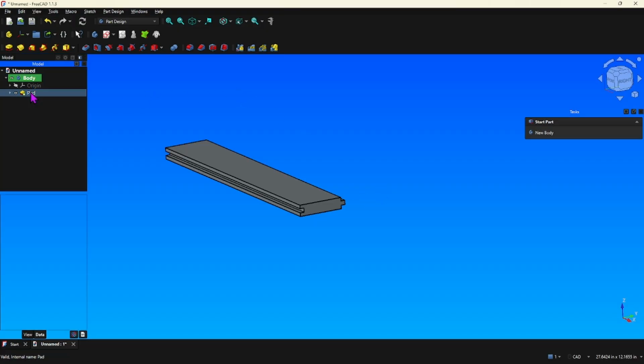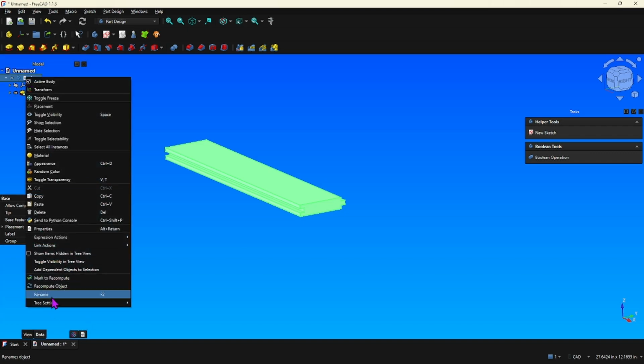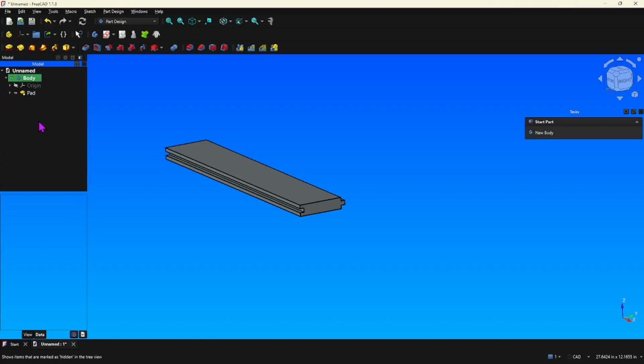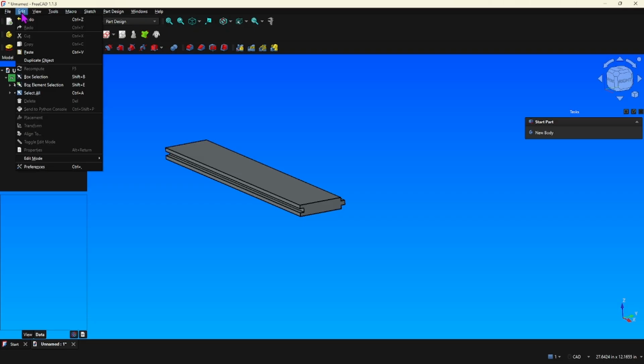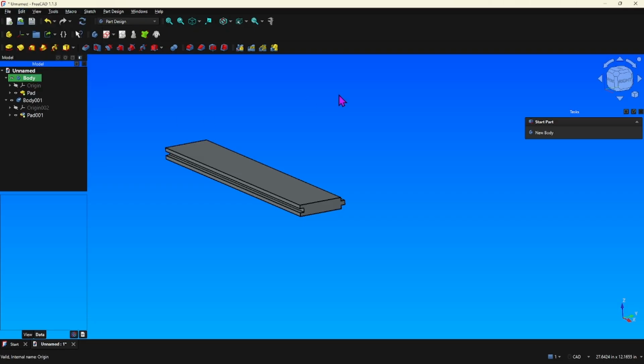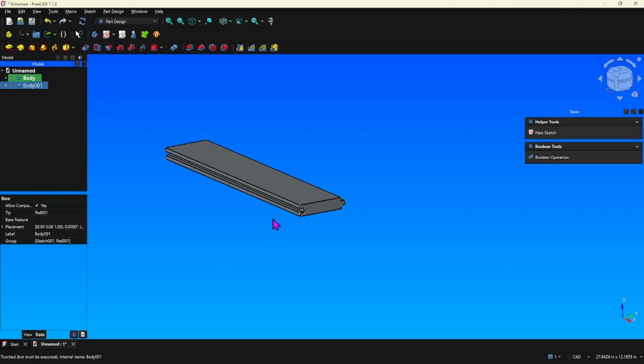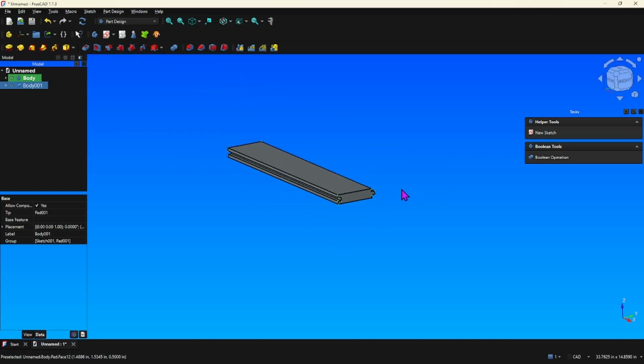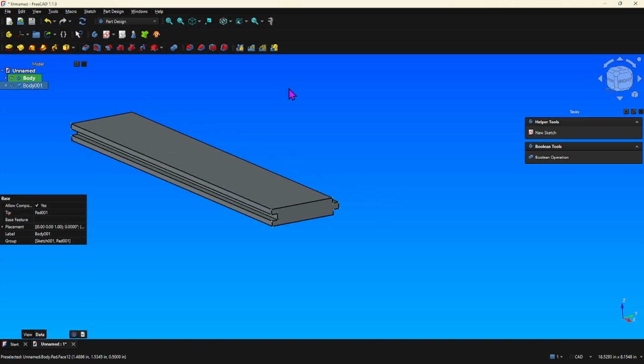So now, let's just copy this like he did. I'll select this body, right click it, copy it, select OK. I'll select over here in this panel, select edit, and I'll paste it. Close these bodies. There you go. Now this body here, you can see by these little highlighted corners that that body is occupying the same space. So all we have to do now is move it.